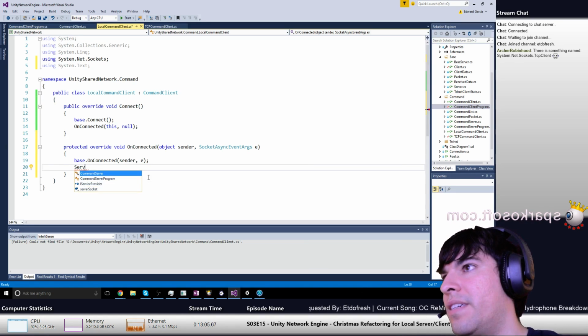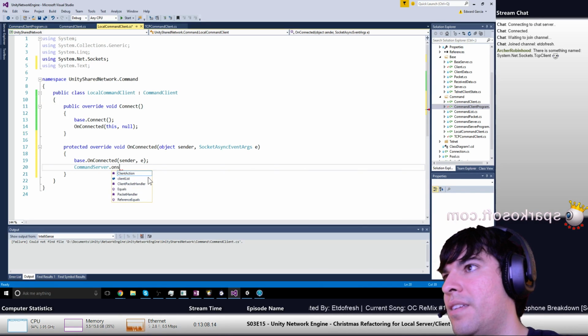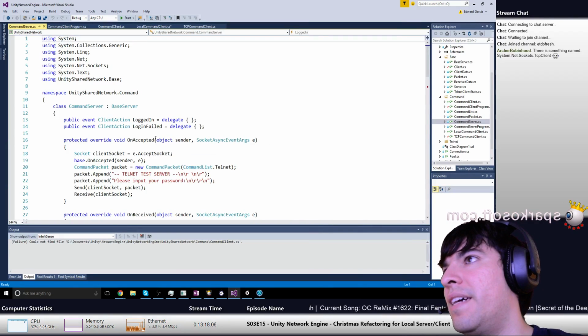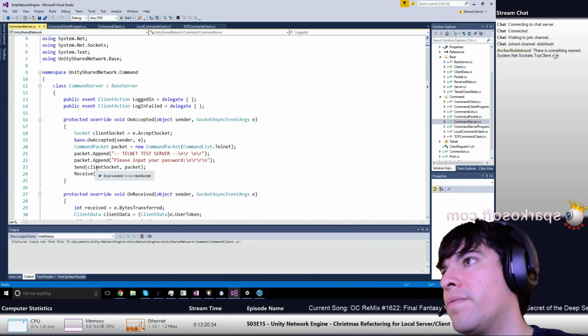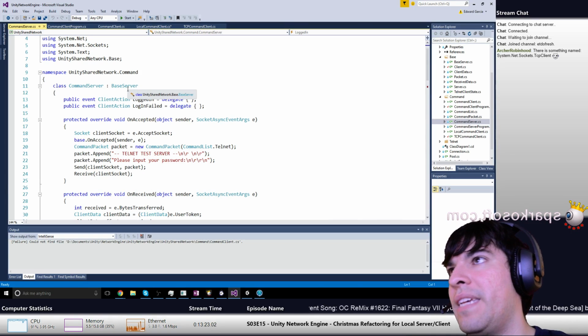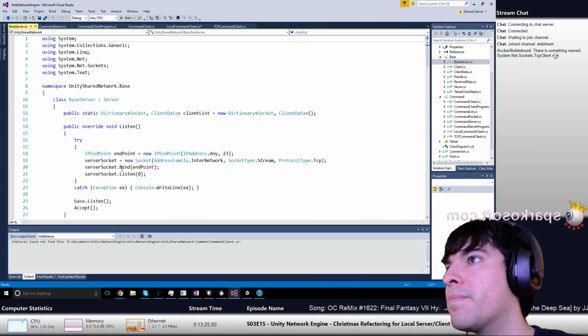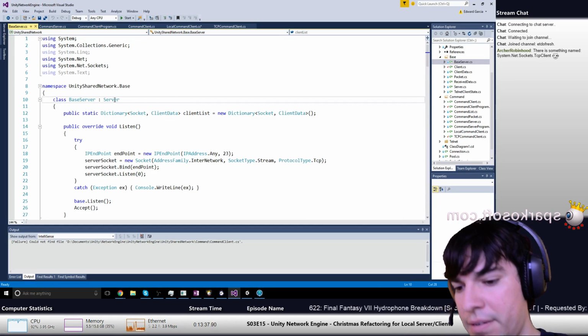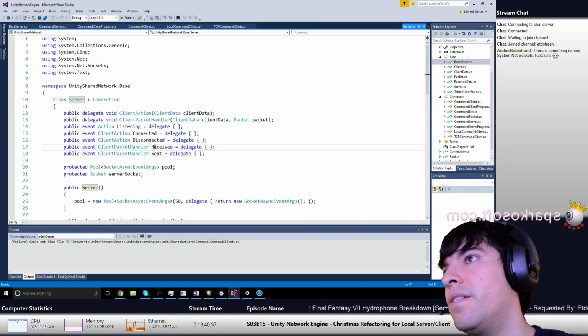Or command server, and I said on send. What actions do you have? Base server. Actually server. Just on sent.